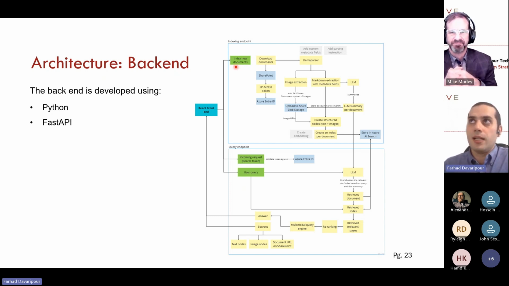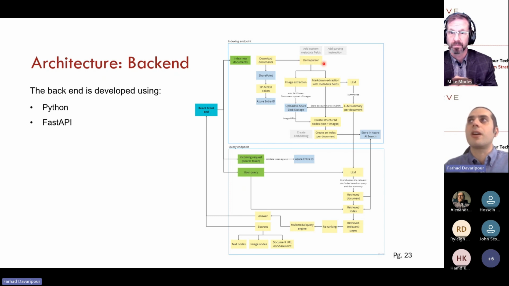So this is for both existing documents and adding a new document. We need to run this endpoint. The first step is to download the documents from SharePoint. Again, we are using Azure Entra ID in order to get the token. And once we have the token, it will go and call Llama Parser. Llama Parser is one of the document parsing tools, probably one of the most powerful PDF parsers, and it's not open source.